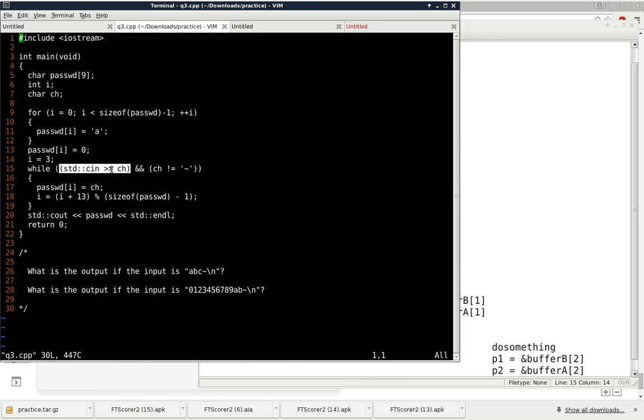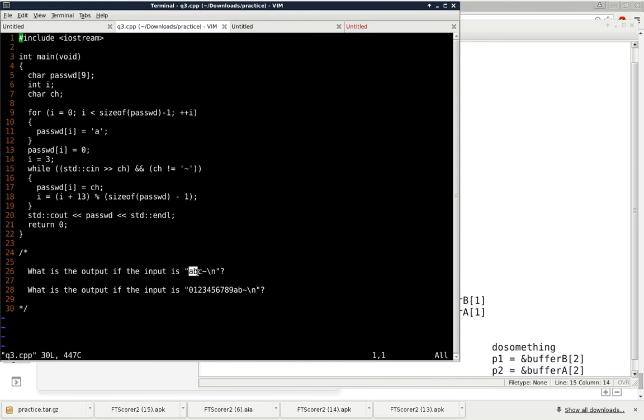The right shift operator returns cin itself. Whenever you look at cin itself, which is an istream, input stream, as a Boolean, it is also reporting whether it is reading something correctly or not. So that means if we did read something into ch, then we want to check whether ch is the tilde symbol or not. If it is not the tilde symbol, we want to perform this operation and then go back and do it again.